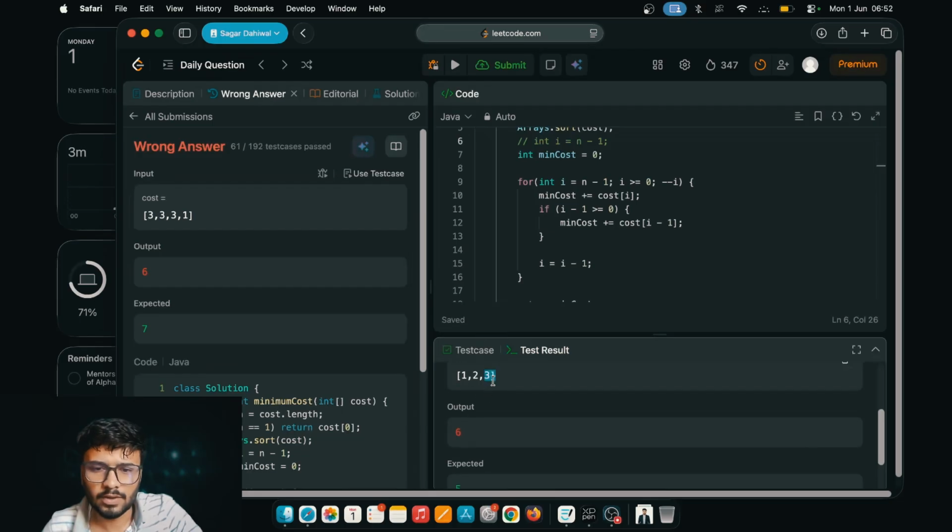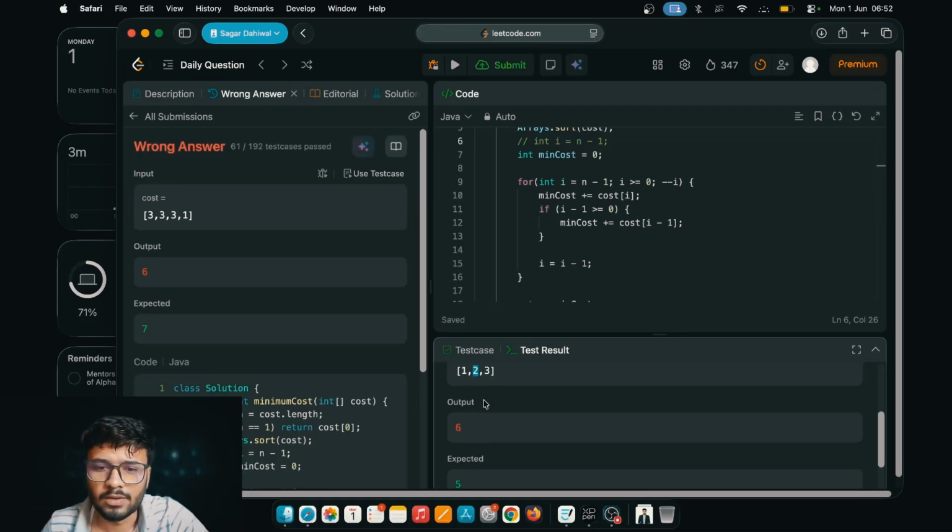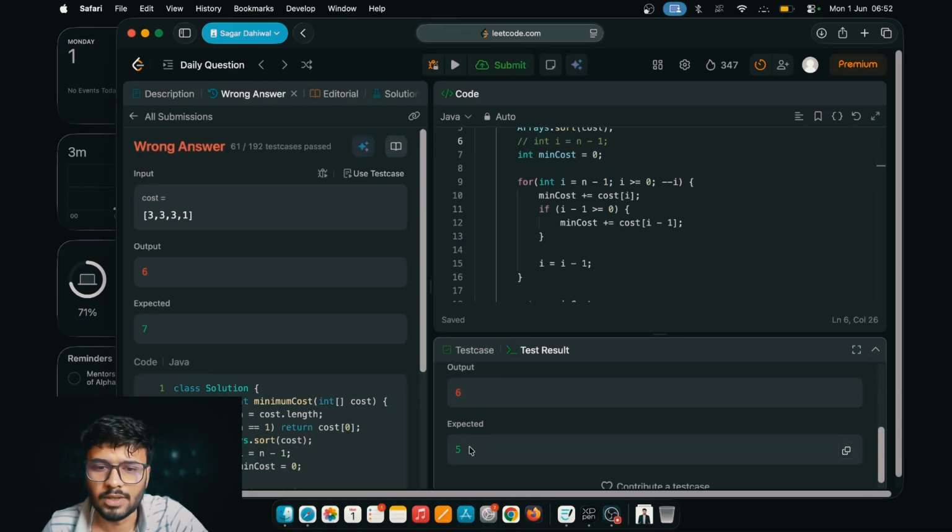So we have this one and then this one. Since i minus 1 is greater than or equal to this, so we have 5 and we get this one for free.